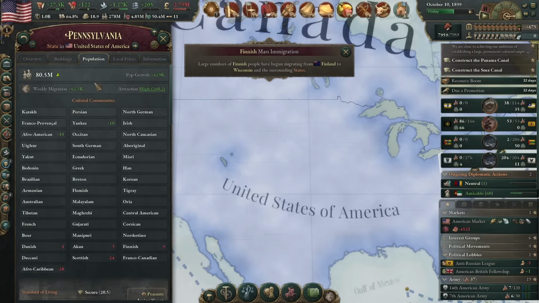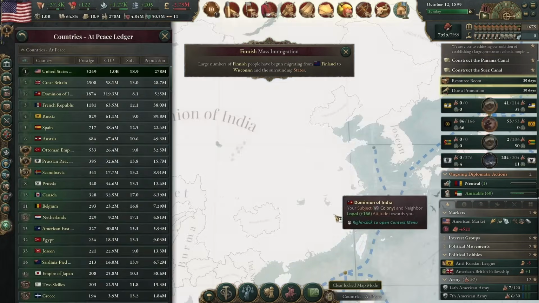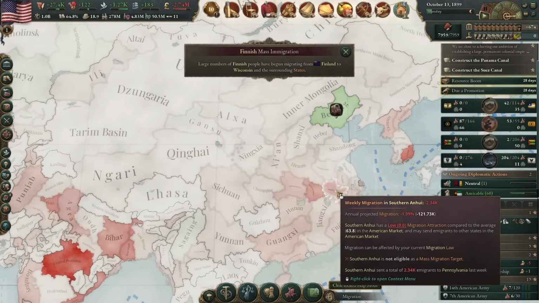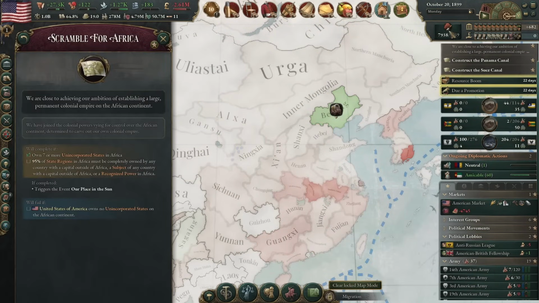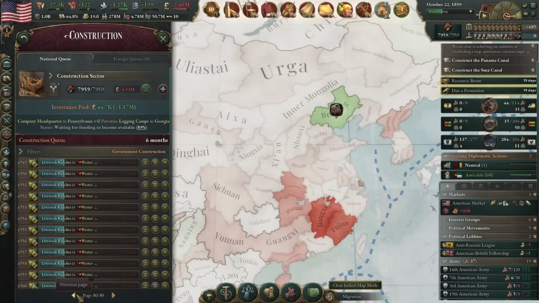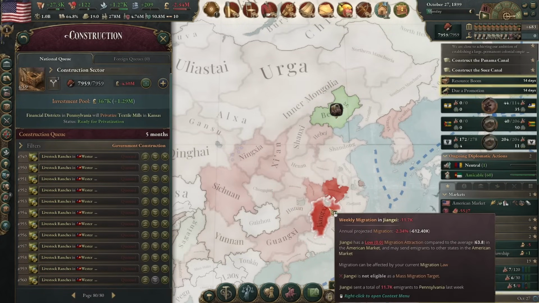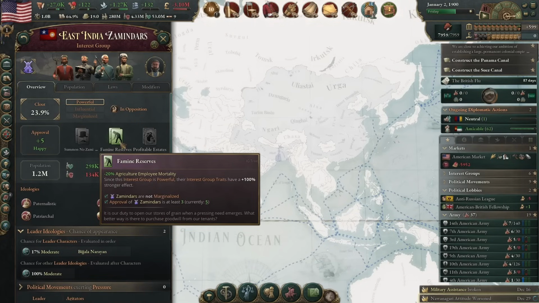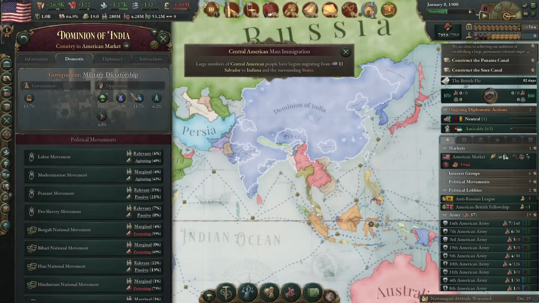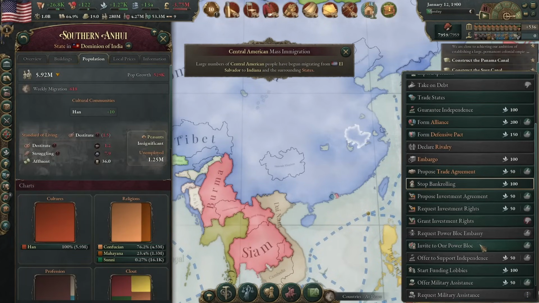You're not getting quite as much migration as I'd like, so we're gonna spam a couple of. We were getting some of our migration from Southeast Asia, so we're gonna try spamming some livestock ranches throughout China, and hopefully this is gonna lead to more migration. India having this modifier is really nice. Minus 20% agricultural employee mortality. It means they're gonna get huge unemployment if they can keep that up. Maybe we really want to keep the Zamindars happy to try and keep that bonus going. That seems like a really important thing to go for.